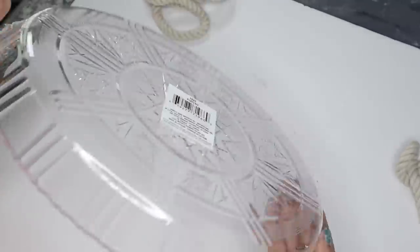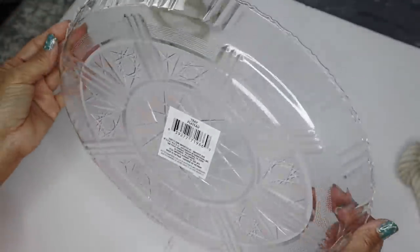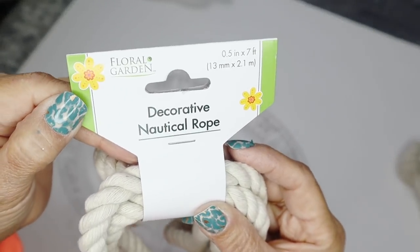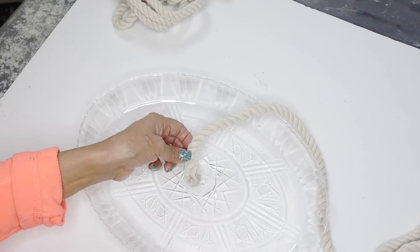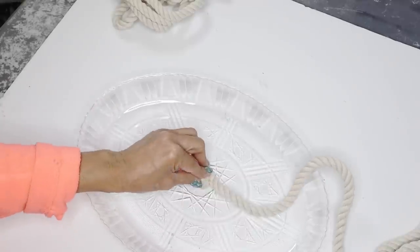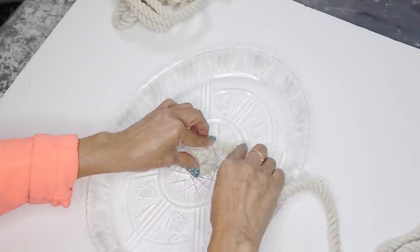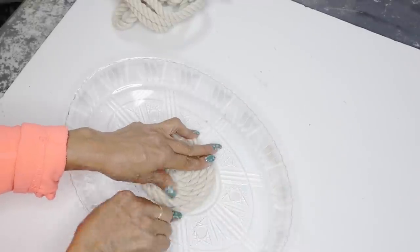For the second DIY I'm going to use this clear plastic tray from Dollar Tree — you can find this where they have all the wedding materials. I'm also going to use this white decorative nautical rope. What I'm going to do is cover the base of this tray with the rope, starting in the center and winding it around and around until I cover the bottom of the tray.